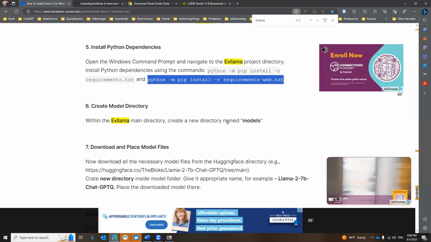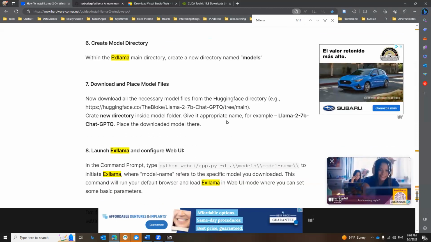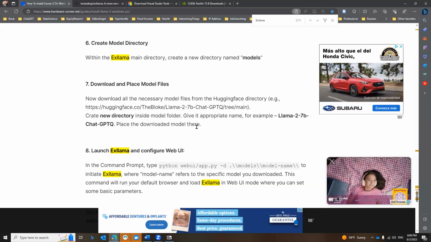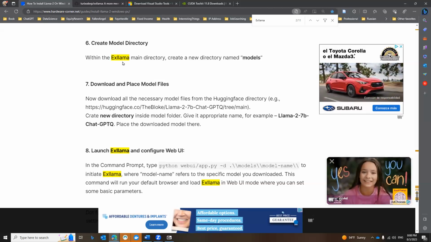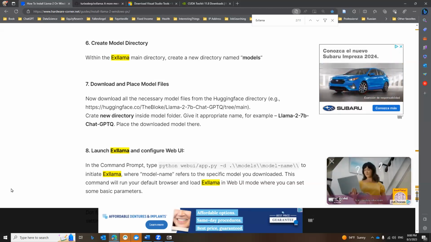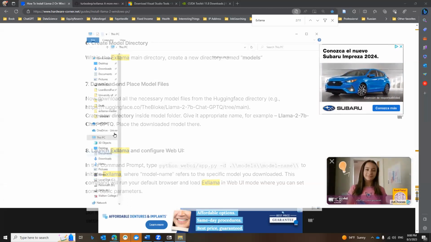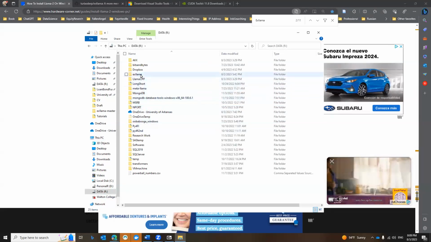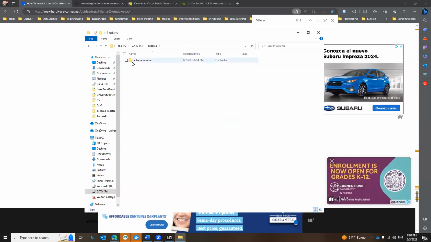Now this is going to be an interesting part. We are going to go to the ExLlama folder. Go to File Explorer and the hard drive. I do have ExLlama, and this is my folder down here.